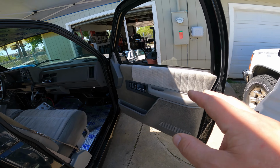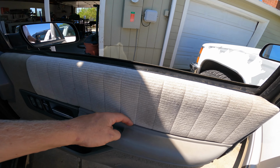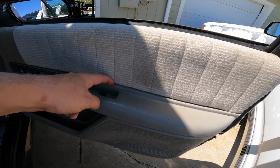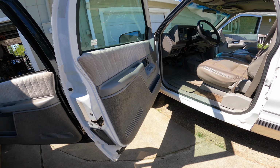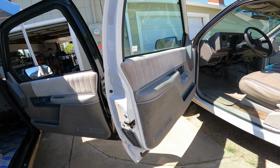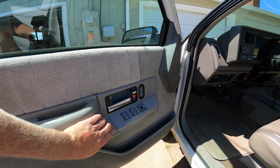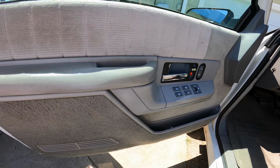I can't switch door panels because of finding out about those clips behind the pegs there, and I don't have extra ones. I was like, oh, I'll just switch door panels, and I don't think I'll be able to. I imagine these are probably installed the same way with clips or something behind it that I can't replace at the moment.